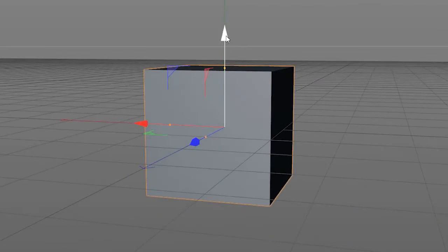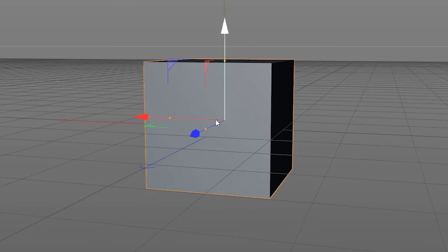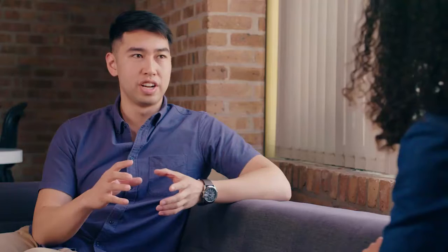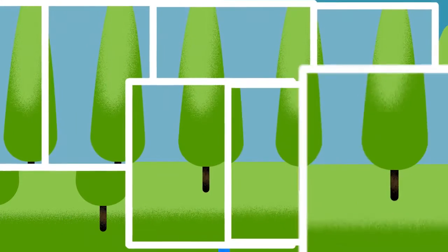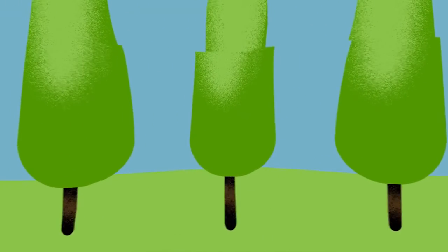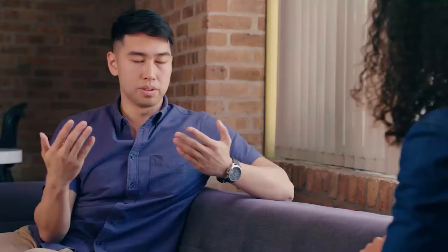How does one create a virtual image or virtual reality? There are a couple of methods. One is the digital world — a simulated environment that you create in the computer, where you model and texture photo-realistic digital models and put the user inside of it. The other way is to take photos with a 360 camera at different angles, and a computer system stitches them together to create almost like a globe environment.